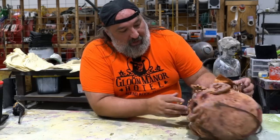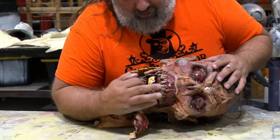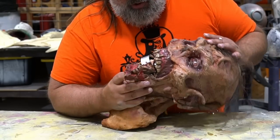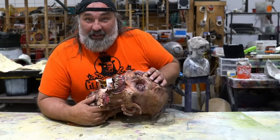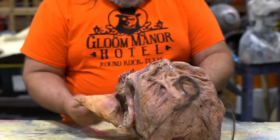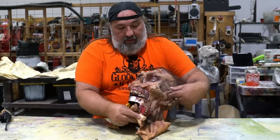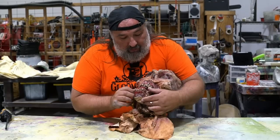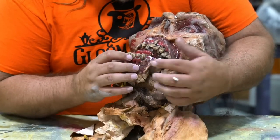It's got a mechanism I have to account for, this bottom mouth. So I have to be able to let this move while I repair this jaw. And repair may mean replace this jaw, because this is in rough shape. I am just assessing this guy right now, and I'm wondering if I have another mask that I can sacrifice, because this bib is toast. This is kind of a generic zombie, so I could probably find a zombie jaw that fits this pretty good.